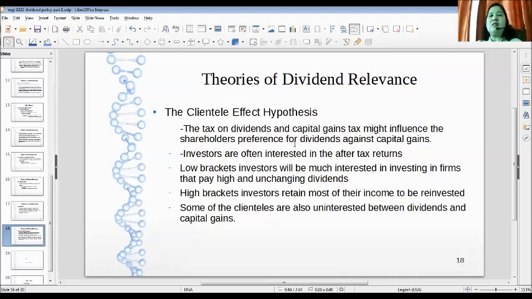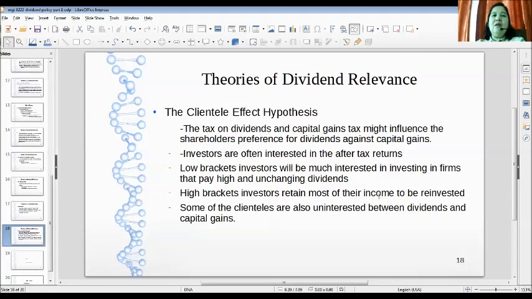Okay? But ito yung sinasabi niya. Okay? Next. Investors are often interested in the after-tax returns. Okay. So alam naman, diba, pag ang retained earnings, it is always after tax. Okay, so ang investors daw always, diba, pinakita ko sa inyo kanina yung retained earnings. Doon lang naman, kung ikaw ay isang investor, lagi mong titignan kung magkano ba yung mapupunta sa retained earnings. Ibig sabihin, na-deduct na lahat doon, pati tax. Okay, pati yung preference, ibang dapat bayaran nilang obligations. Okay. So, yun ang after daw ng mga stockholders under clientele effect hypothesis.